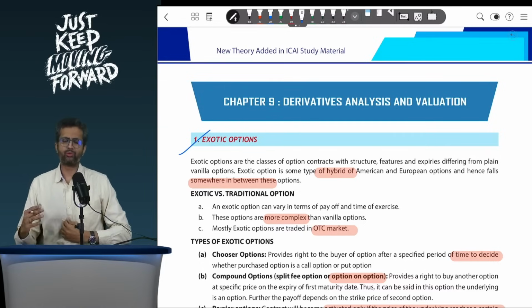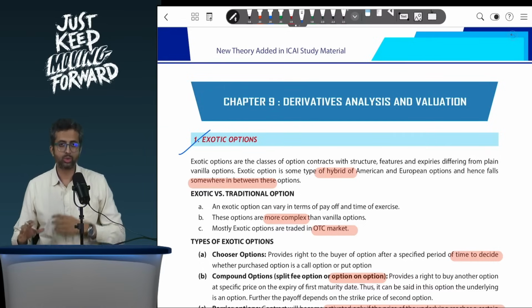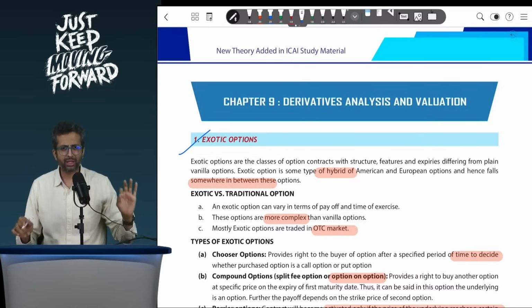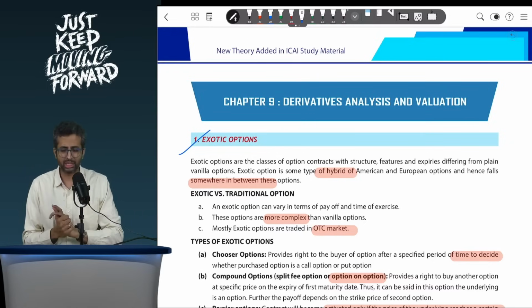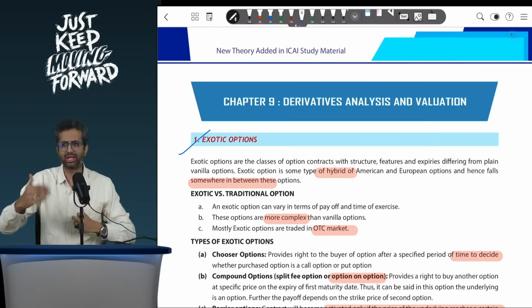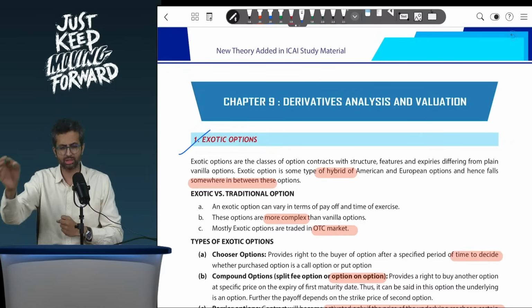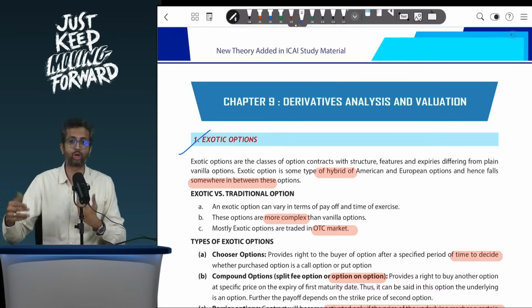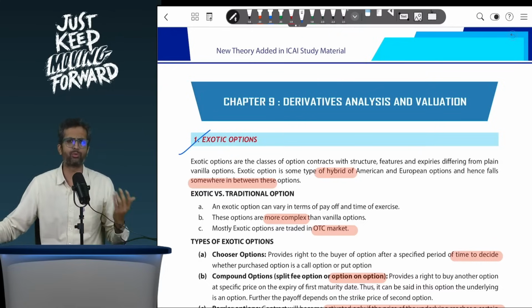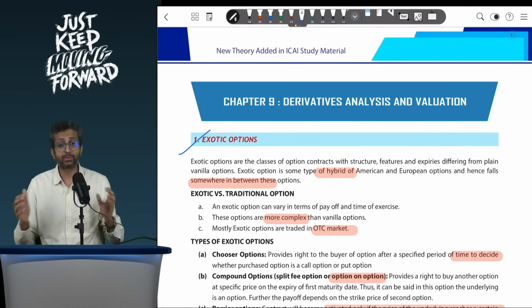So first we look at exotic options. What do you mean by exotic options? Well, typically we have studied call options, that is a right to buy, and put options, that is a right to sell. Then European options, that is options that can be exercised at the expiry. They can be bought and sold before, but they can be exercised at expiry. Or American options, which can be exercised at or even before their expiry. So these are various types of options.